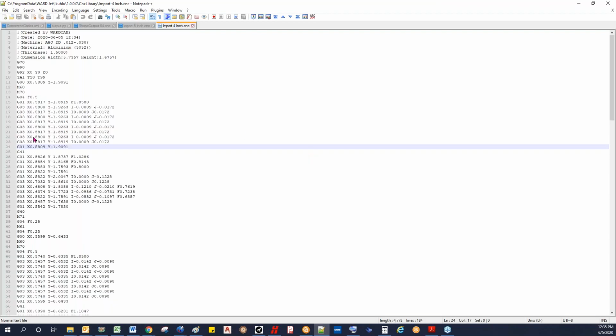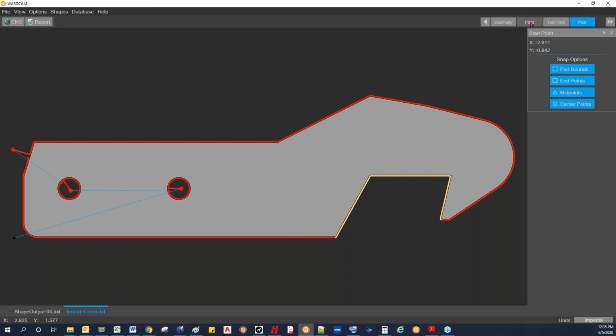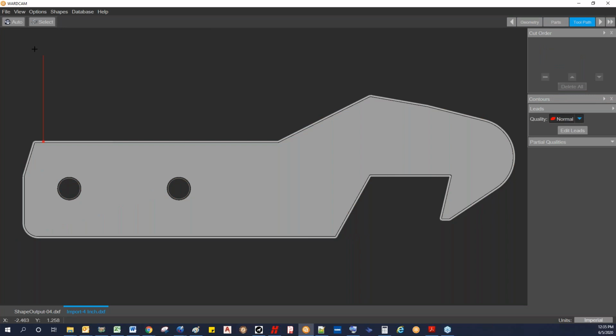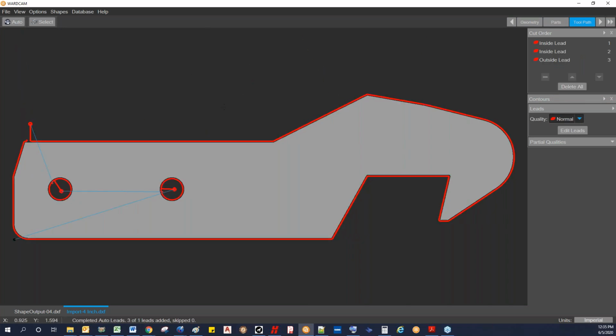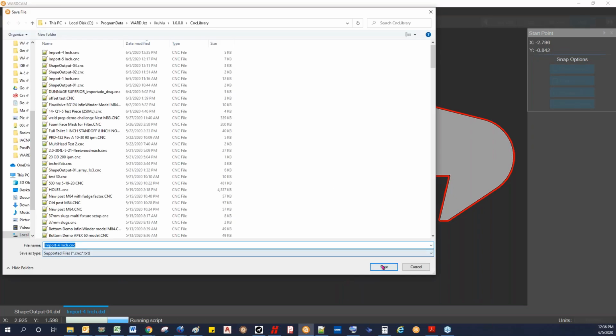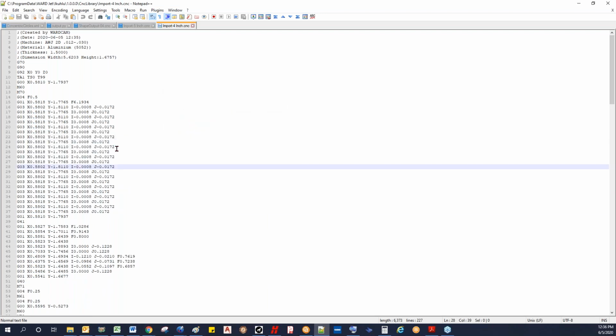If I just hit the CNC button and replace, and we reload this, you'll see that the lines of code here didn't change. It was the same number of lines of code, even though I told it to do 10 turns instead of 3. So to get it to actually recognize that change, you just have to go back to your toolpath screen, delete all, add your toolpath again, do whatever changes we did before, and then click on your CNC file. And then once we reload this, now we've got the additional revolutions in there.